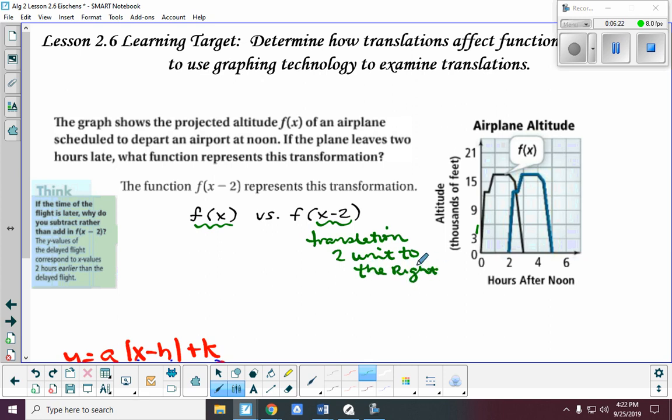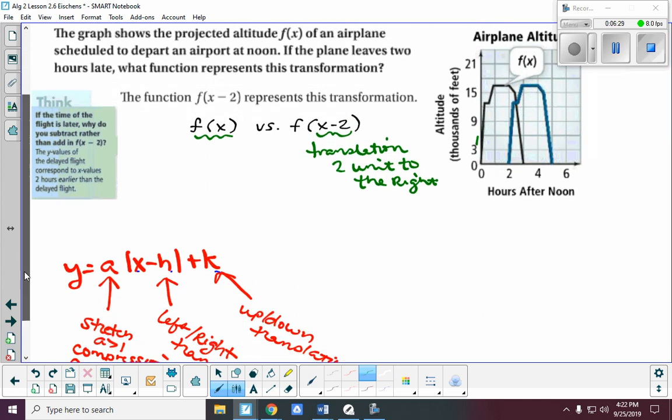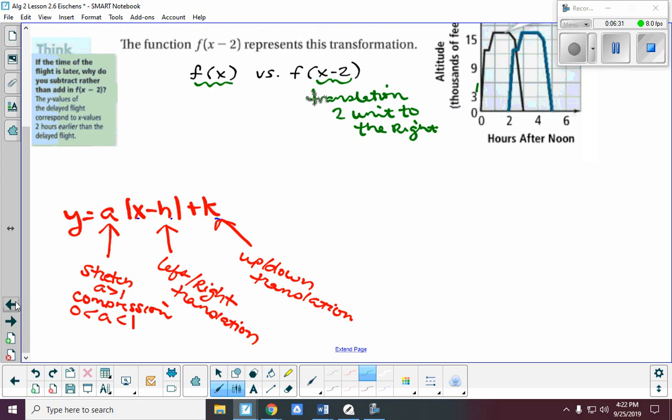Now when you see a negative here, that may seem a little confusing because you're going right and not left, but just a little note here, and we'll be talking about this in tomorrow's lesson. This is the standard equation for an absolute value equation. And so just a note here, the A is going to represent a stretch. The number in front will represent either a stretch or a compression, which we'll talk about in a little bit. This number inside the absolute value, or like in this problem, inside the parentheses, that represents a left-right shift.